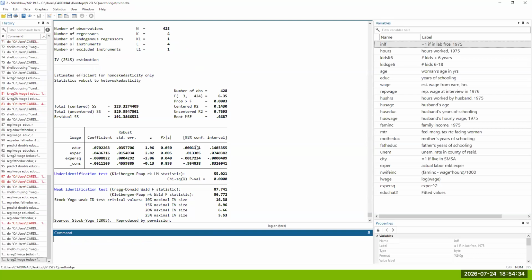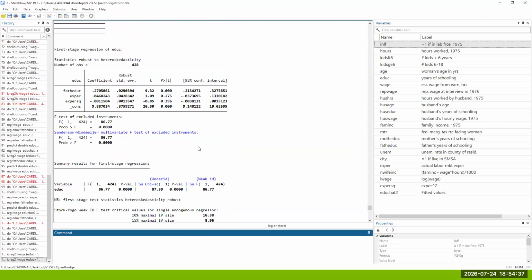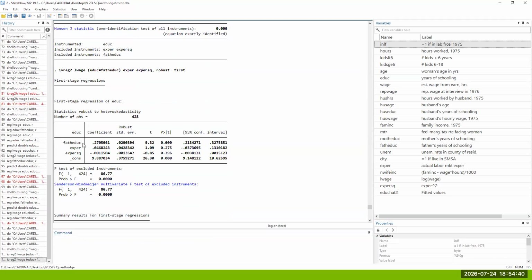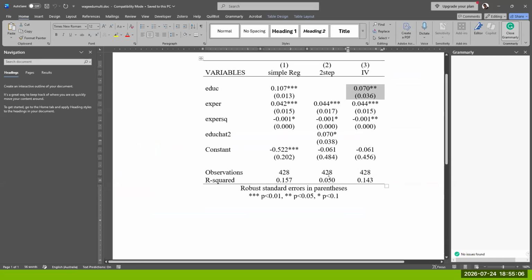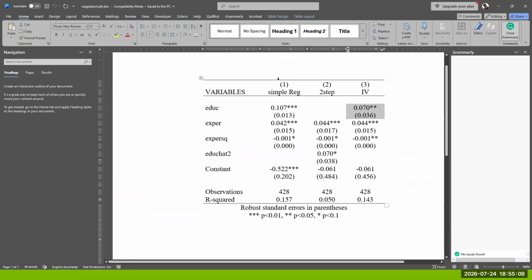Now, this is what we had initially. If you scroll up, it also reports the first stage for you. It tells you that the father's effect on the child's education is 0.270. So you report this coefficient, report the standard error, and then you report this F statistic. So let me pick up the Word document which we had. This one. If, for instance, this is all I had, because I feel this and that are the same, let me just drop this.